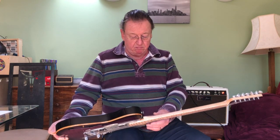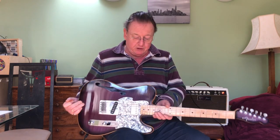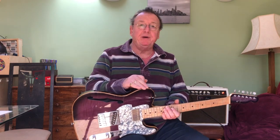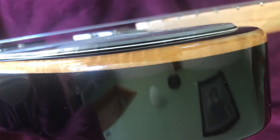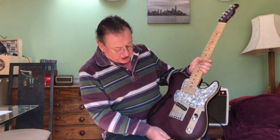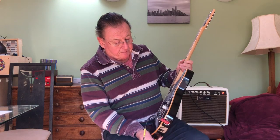Neck is quite chunky, but really nice feel to it. It seems to have sort of PRS style binding. In other words, the front, when it was finished, they masked off the sides to give this binding, which appears to be the same as the wood that the front is taken from.